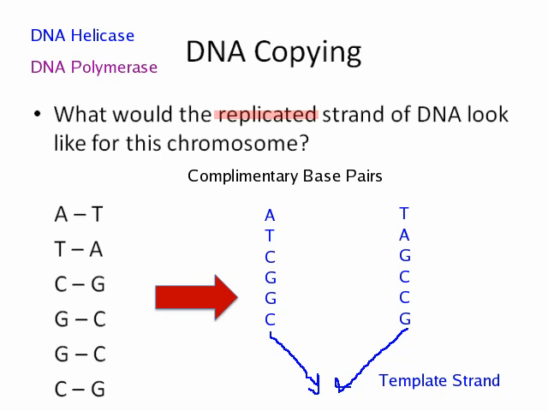And so wherever we see the A, we can expect that what is going to be bound to that is going to be a T. And wherever we see a T, we can assume that an adenine is going to be bound to it. We see the cytosine, guanine is going to be bound to it. Wherever we see guanine, cytosine, and guanine.